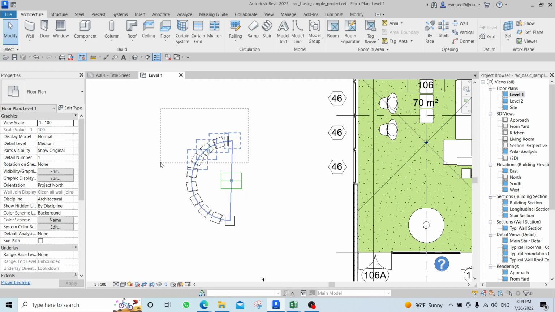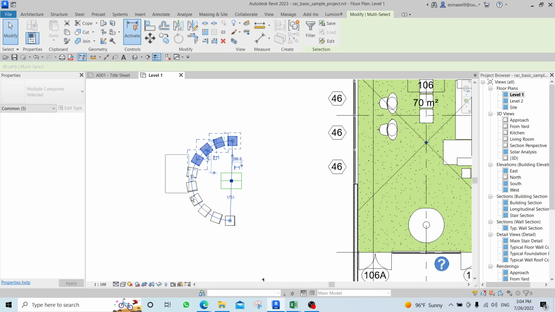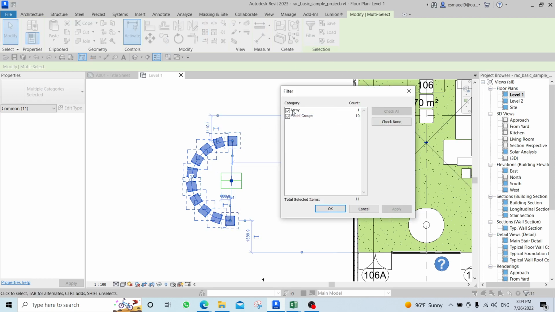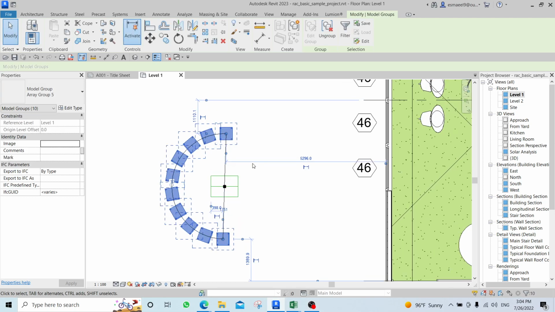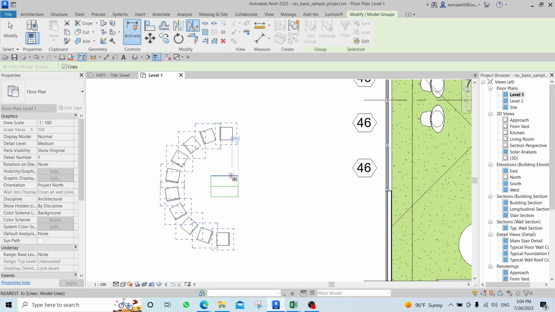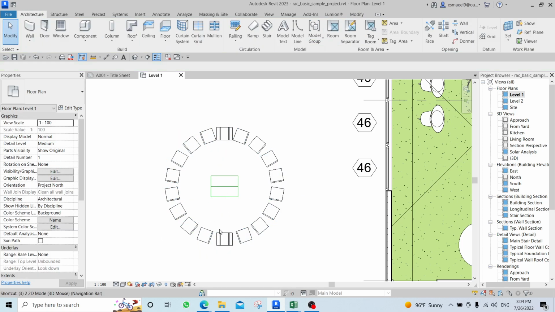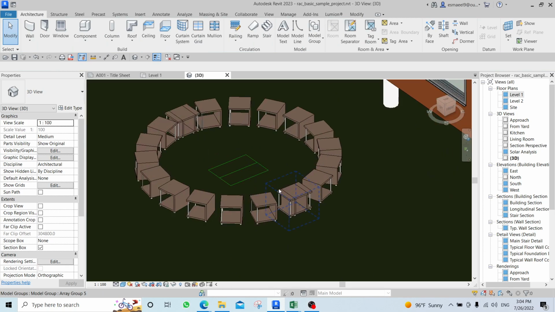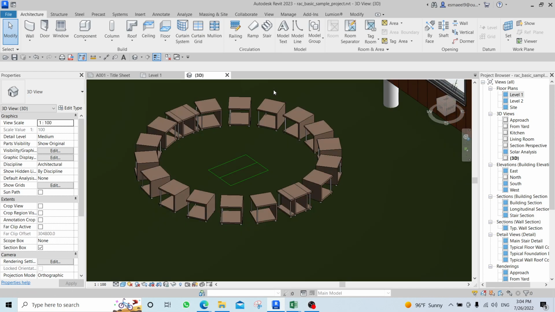Let me just select it again. Like this. Check none, make sure only model group, yes. Now DM. Click this one and draw a vertical line. Now you will see that you rotate it. And you draw the array.